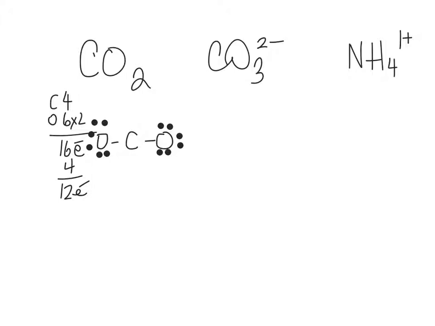However, because I'm following the rules, I notice carbon only has 4 electrons around it. I know it wants 8 because it clearly states on the sheet carbon will follow the octet rule. So the next rule says if a central atom doesn't have a full octet, convert one or more pairs to a double or triple bond. Oxygen cannot make a triple bond, so the most it can make is 2. So then I'm going to have this pair and this pair.